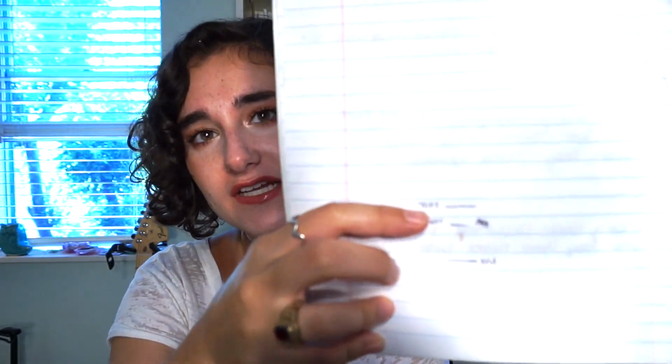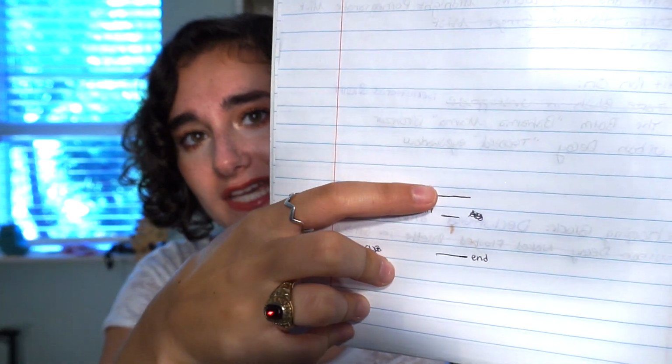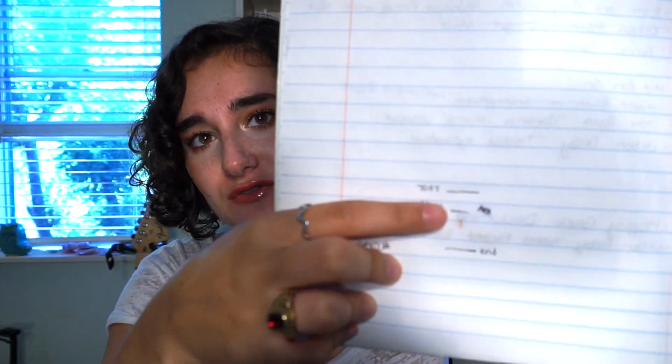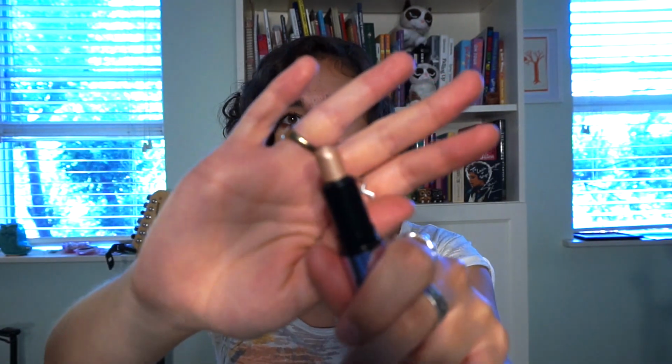When I started, like when it was new to me, it was right here, and then when I added it into the project, I was right here. And I'm gonna see where I am right now. I haven't used it a ton more. There. Can you see that? So I will mark that, but that's where I am right now, and this is how much product I have left, and I would absolutely love to finish this.